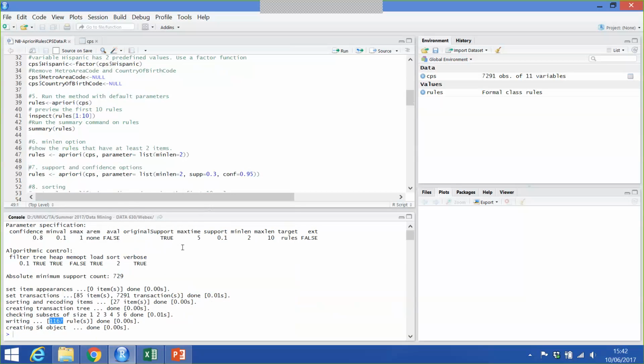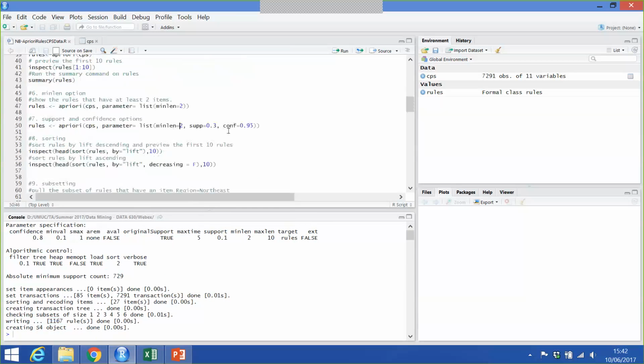So it's dropped out those other 4 which don't really mean anything in terms of association. In the next line, what we're going to do is to try and vary the support and confidence threshold. So I'm increasing the support and increasing the confidence threshold whilst keeping the minimum length as 2. I run that and I get 16 rules.